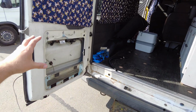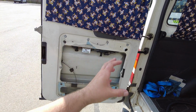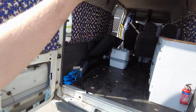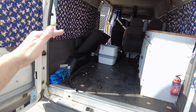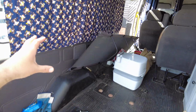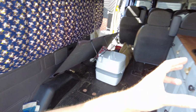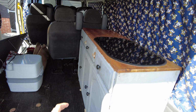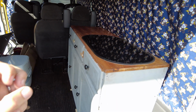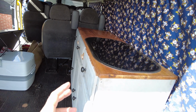So the jobs left to do is obviously I've got to get a bit of board to put over here to tidy that up a bit. We're going to be putting in a ramp in the back out of the sidekick's van and cutting it to length so I can ride a bike straight on the back. We've got to get the wood for the bed steel and make that, so that's another purchase. To get the sink to actually work, I need to get the waste pipe, the water pump, wire it all up, figure out how we're going to do that. So that also needs to get ordered.